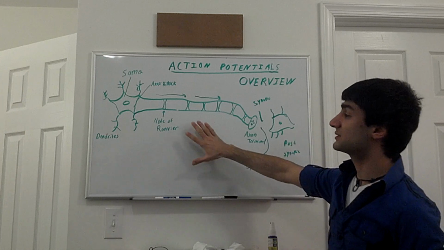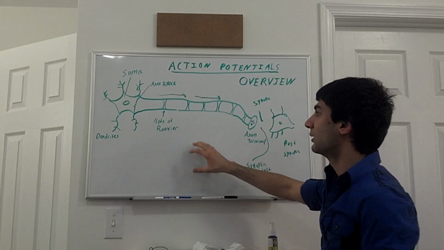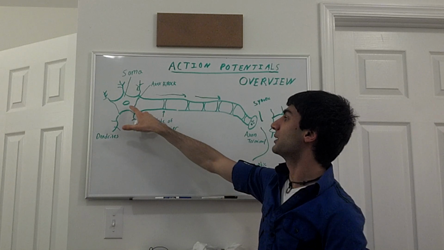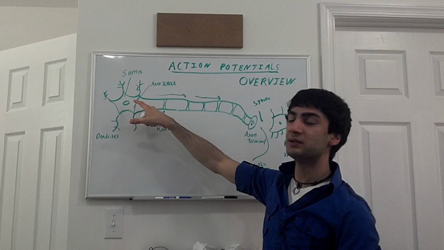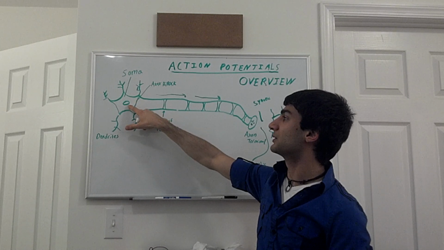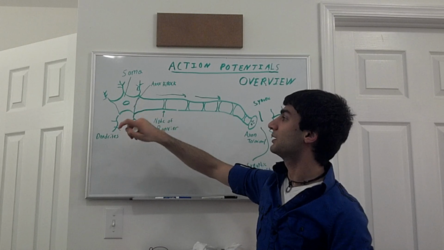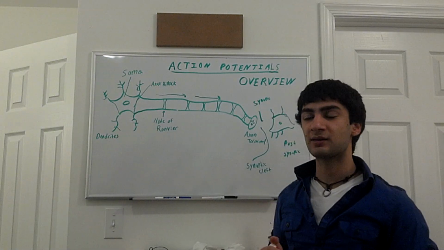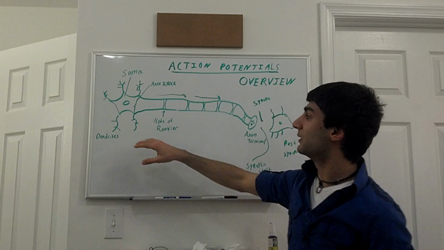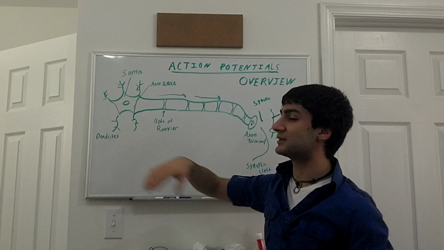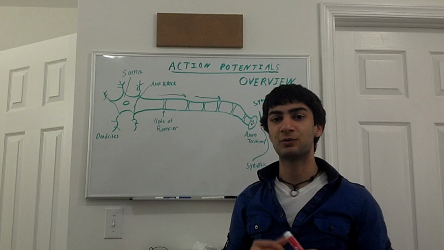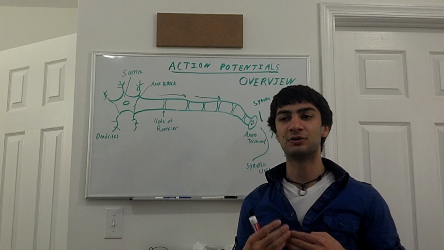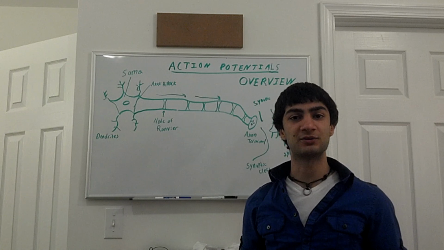So starting out, this is a neuron, pretty obvious. Just a few structural things to consider. The soma is like the head of the neuron. Within the soma, we have what's called the nucleus, that thing right there. Then we have these extensions that come out from the soma, and these are called dendrites. The dendrites serve as the input into the neuron. We're going to talk about these much more in depth later on, but these inputs are going to stimulate the neuron and therefore trigger an action potential.